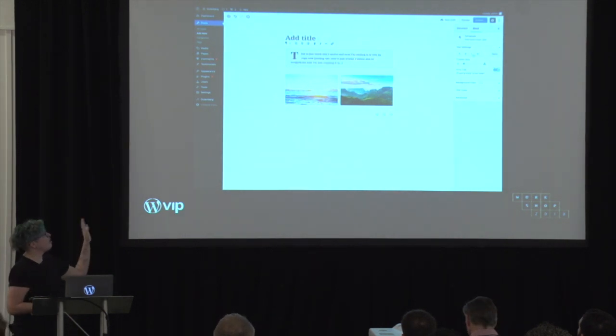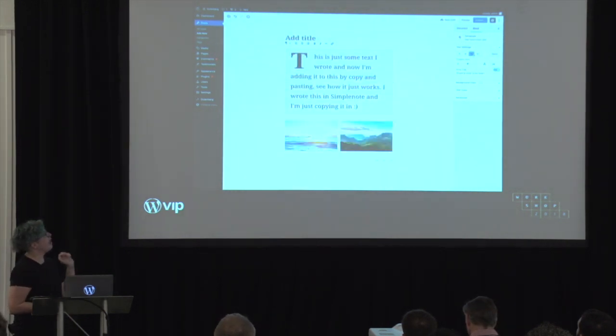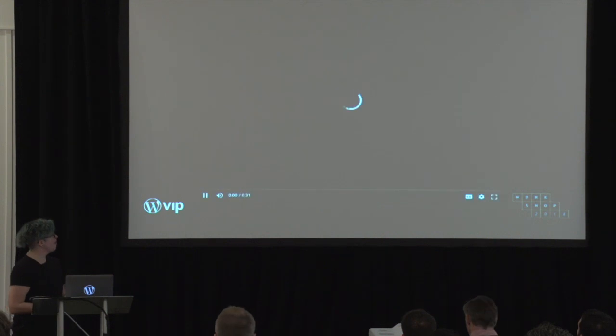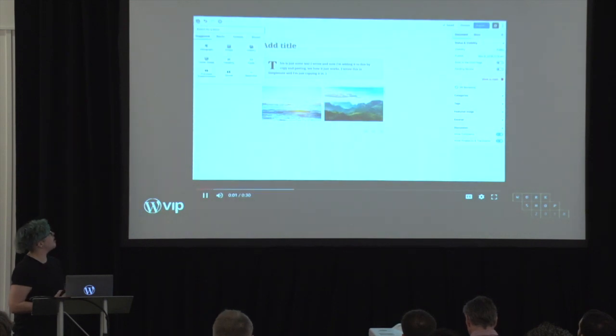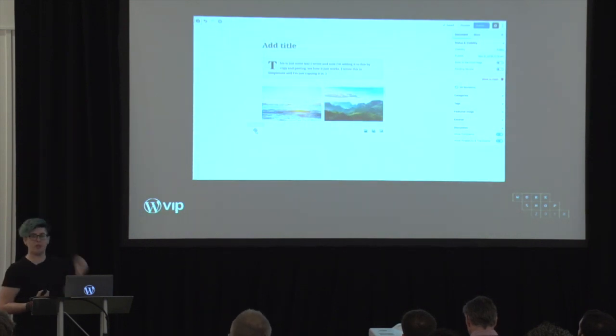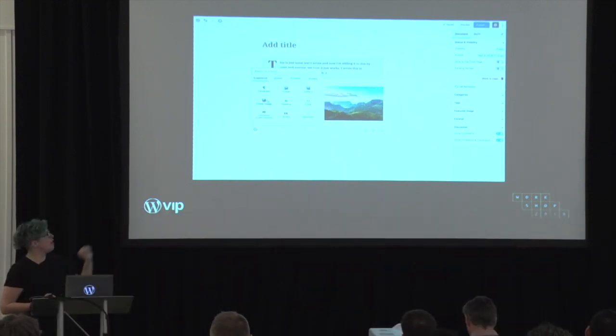Now, that text, not very exciting. Drop image, and a little bit there, you can see you can change the font size as well. The library, when it loads, is a way that you can add blocks. So you can do it from the top toolbar, and you can do it from actually where you have blocks as well. And what you can see is these three little kind of shortcuts.